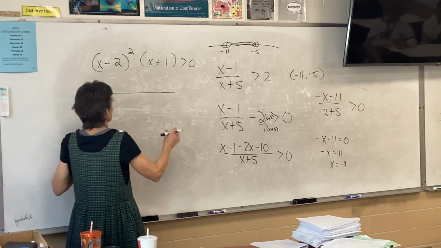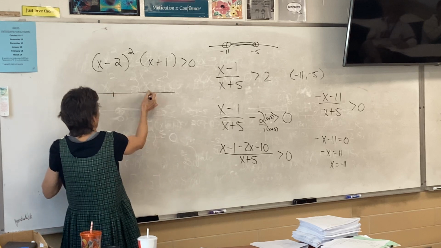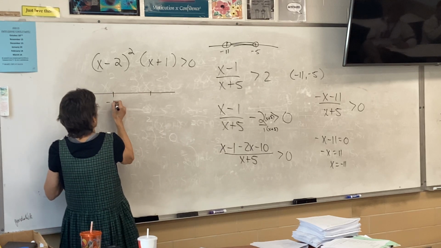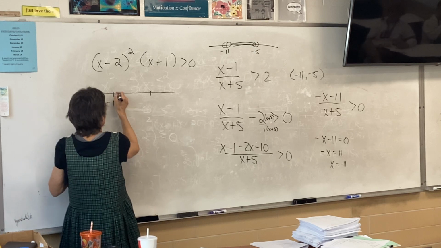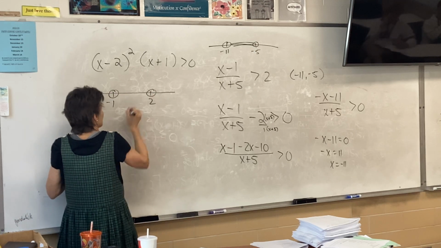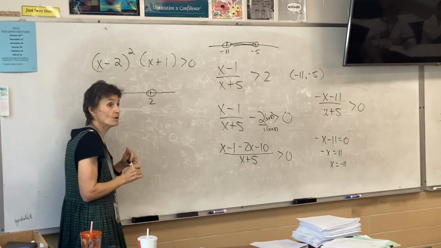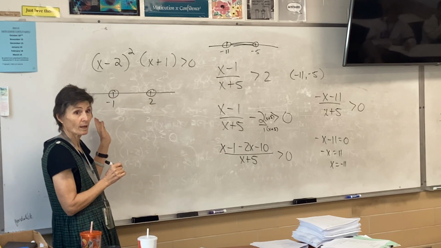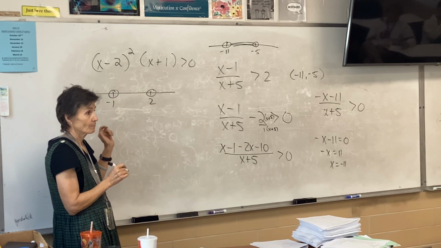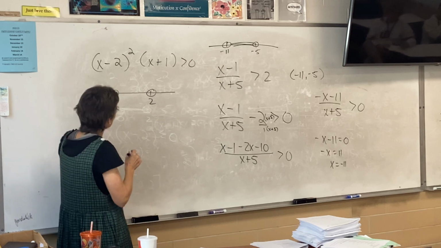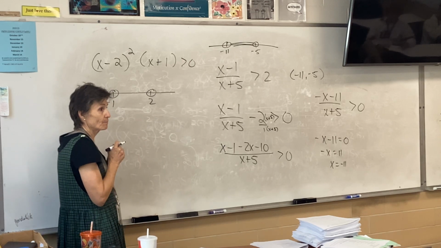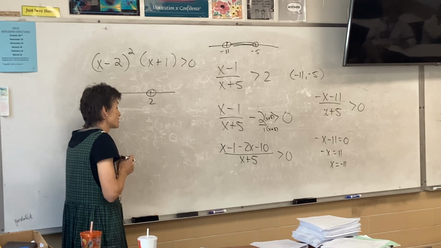The good news is, I already know where the dots are. Where are the dots? Negative 2. No. Yeah, negative 1, sorry. And negative 2, 1, and 2. And notice I put them in order on the number line. They will be open dots. And now I just start picking numbers.